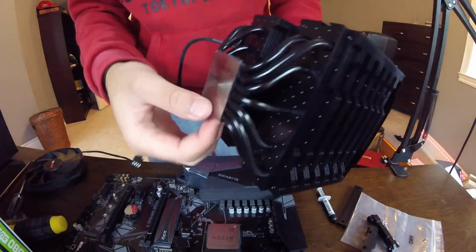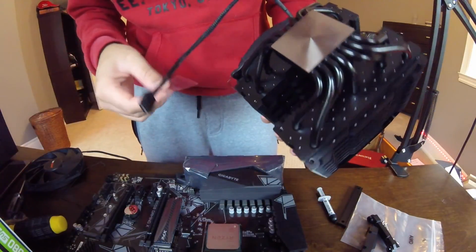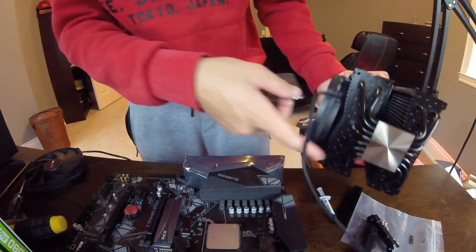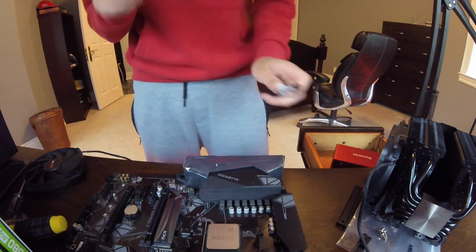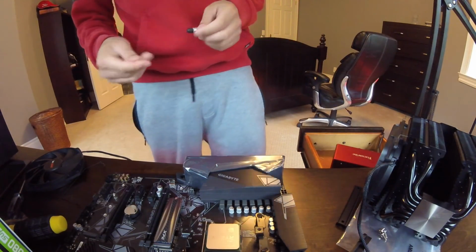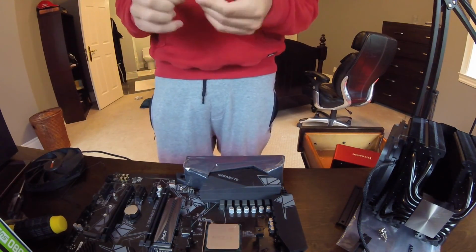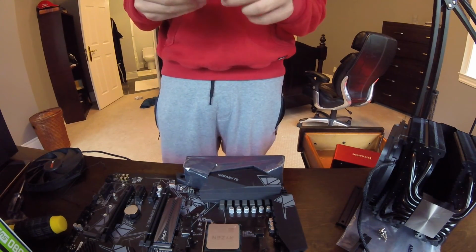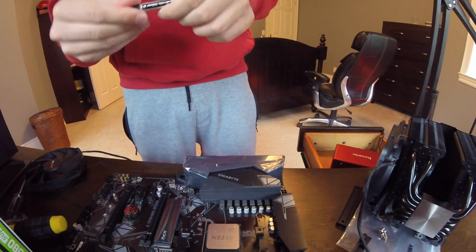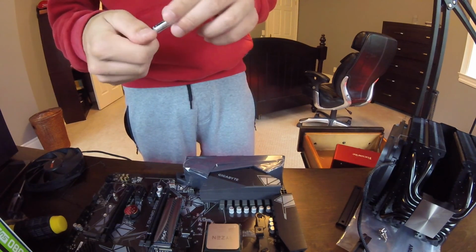Alright, this is the stressy bit now. We're going to peel that off. Ooh, look how shiny that is. That looks nice. Just put that on the side there. Now we need to apply our thermal paste onto the CPU. From what I saw, some people put a lot more than other people. I'm going to try and go in between, not do too much, but not do too little as well. I want to have good contact here.